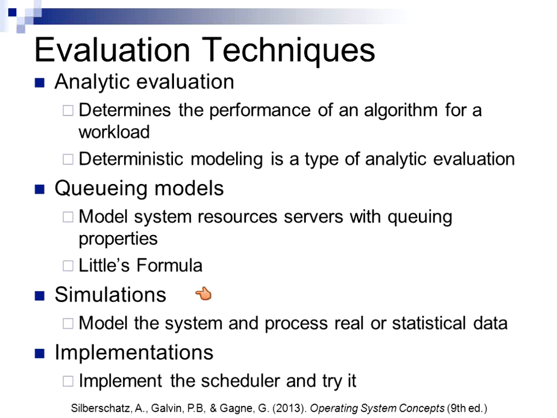To get even more accurate than that, people often do simulations, and here's where you write a program to model the system, and then you either process real or statistical data in order to simulate what's going on in the system. You might have logs from a system that's currently running, and then simulate a new scheduling algorithm and run those particular processes, or the numbers for them, how long each waited and so forth. Run that through, see what its CPU bursts look like, and use that to model what it will look like if you implement this new scheduling algorithm.